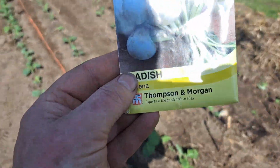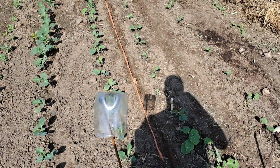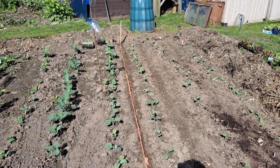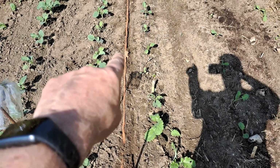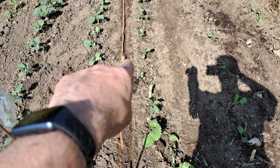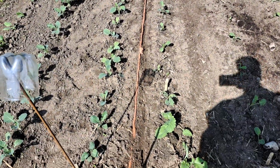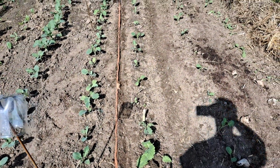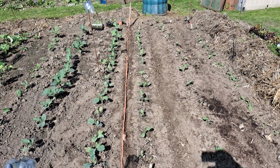Right, these were given to me. They are probably out of date, by a few months, but this is what happens. A lot of people just sit them in a shed or a cupboard, and they go out of date. It's a shame, but I'm going to grow them anyway. Let's see what comes up. That only went to about a foot further than the knot that you see there, so I need another bigger packet to finish off. You don't get very many, just a taster, I guess, in these seeds. There's about 30 seeds there, so that's going to last maybe 4 or 5 meals. Anyway, let's see what else we can find to put in there.